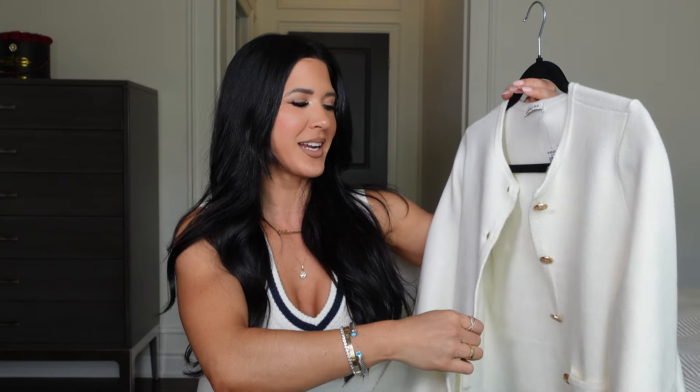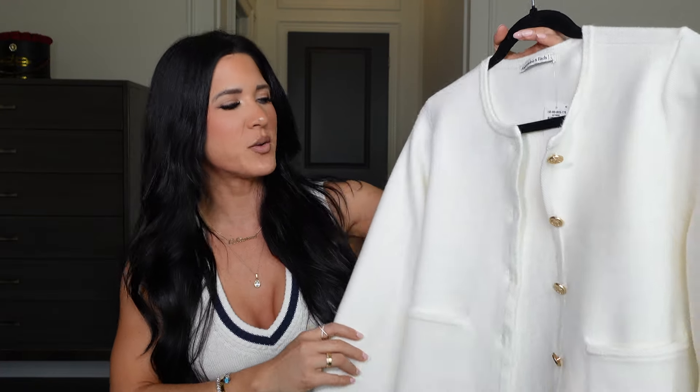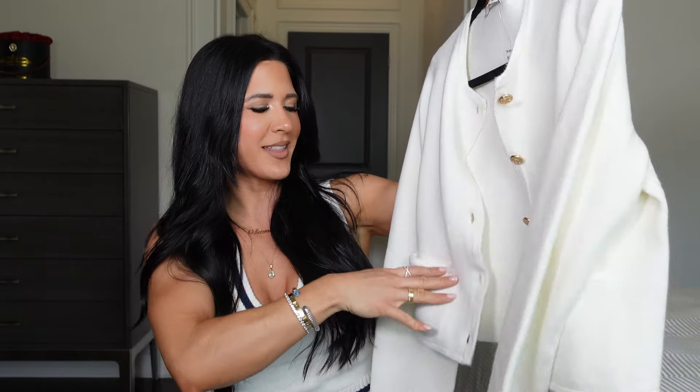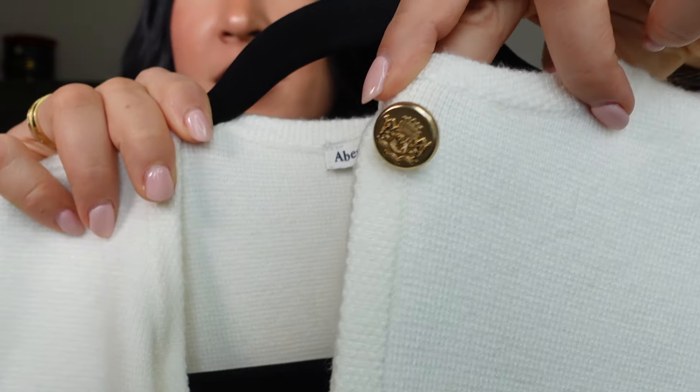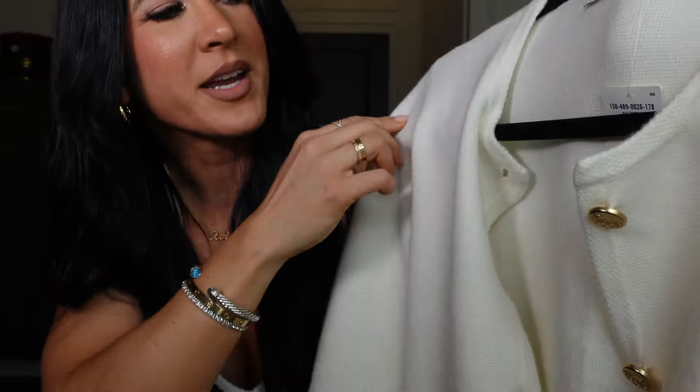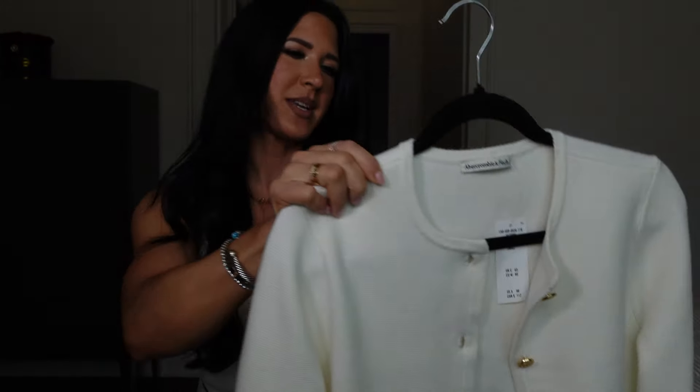The next item is so beautiful and such a staple. It's this beautiful cream cardigan — it is really nice and so soft. I think this is part of the luxurious collection. It's called the Luxloft crew sweater jacket. I'd wear it more as a cardigan that you can layer with a cute cami underneath. It has pockets, and these buttons are just so luxurious — beautiful gold buttons with nice trimming along the collar. I think this is a great piece to wear on cool summer nights, in fall, in spring. Just pair it with jeans and you look so chic and elegant with little to no effort.